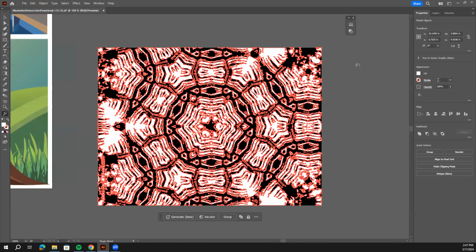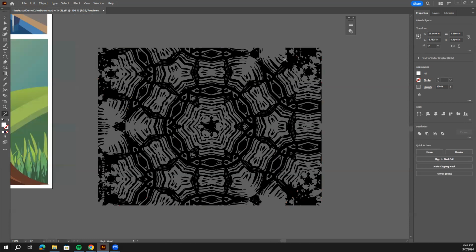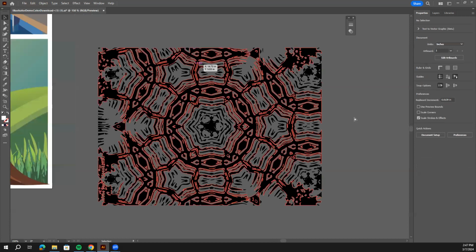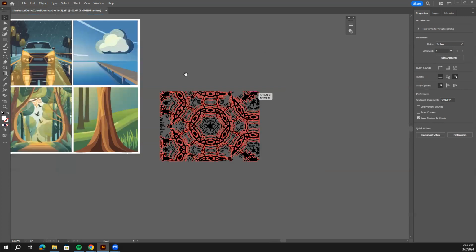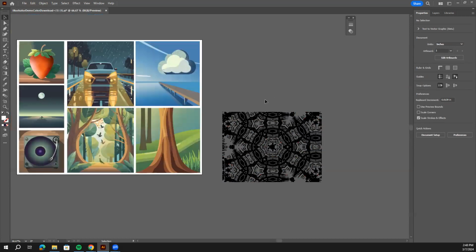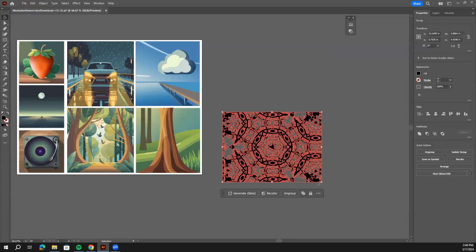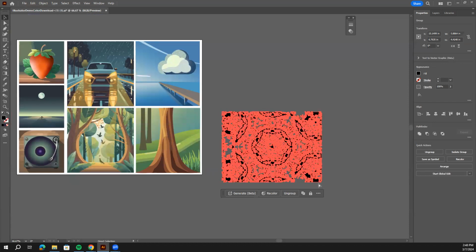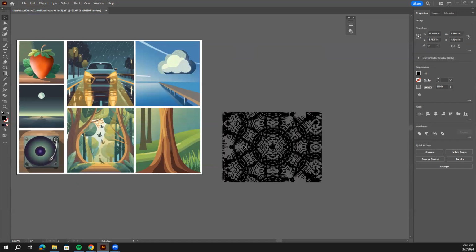I click on the white. I can see it appear over here. And then I'm just going to click backspace on my keyboard. Zoom out here so you can see what I'm getting ready to do. I want to grab all of this and copy it. So I'm going to hit Control C. I'm going to click off of it and click onto my tree.